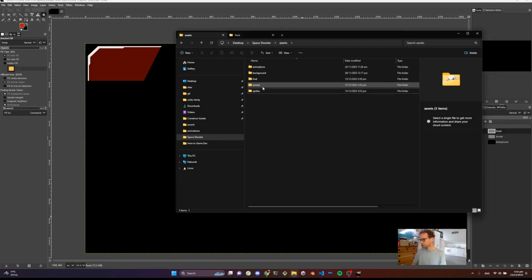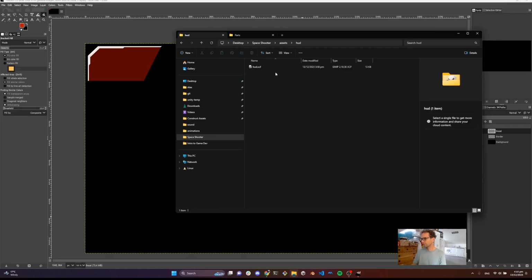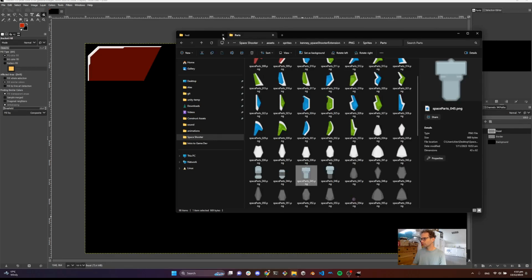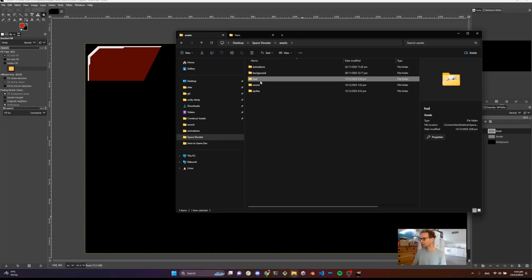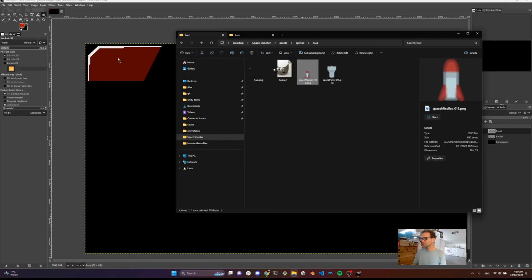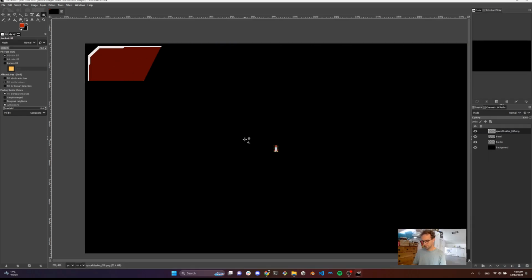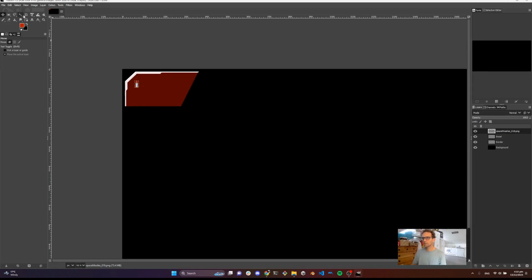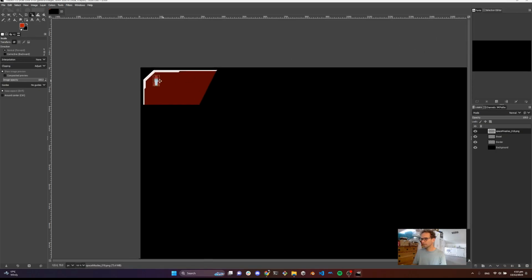So if I go into my HUD folder, parts, no, if I look in my sprites folder, here we go. So I've got the missile, I'll chuck that on, and I can use the move tool to move that. So I'll put that up over here somewhere. I can also use the scale tool, which is on here. If I right click and go scale, or just press Shift S, then I can make that a bit bigger. Yeah, and then I have to click this button here to complete that.